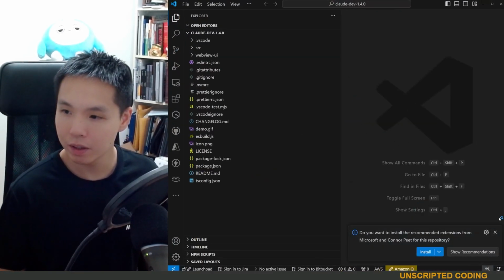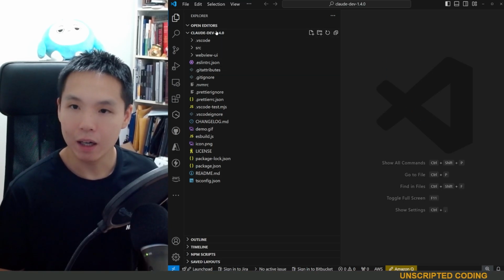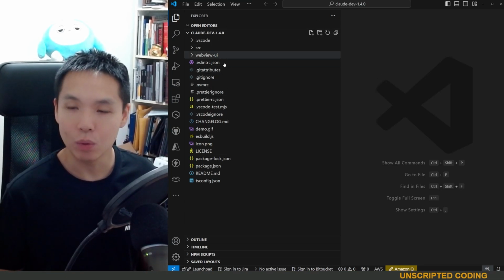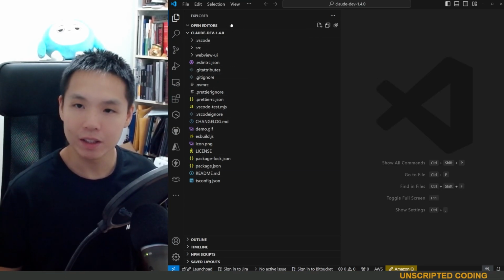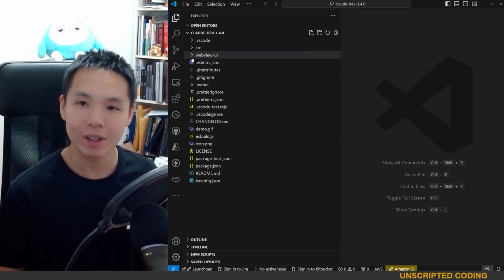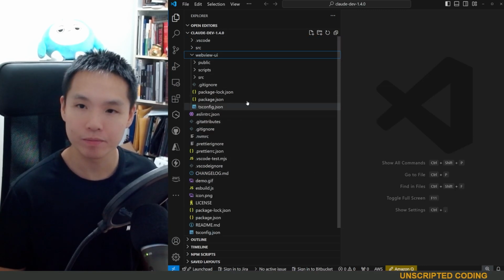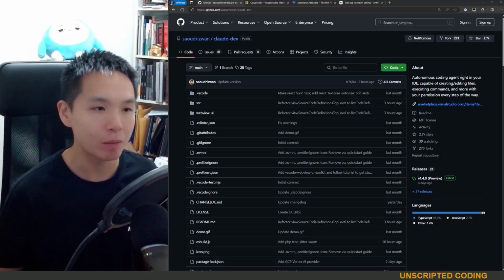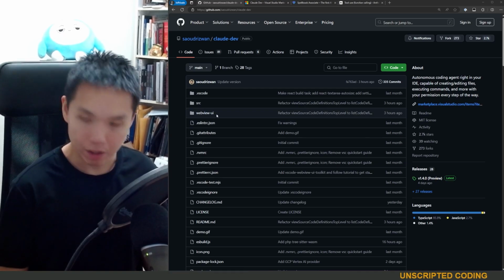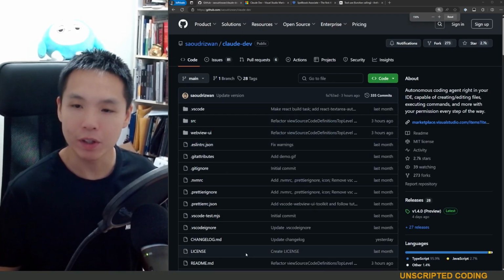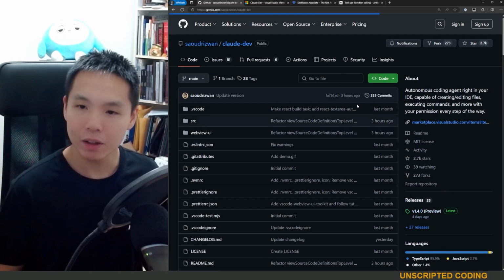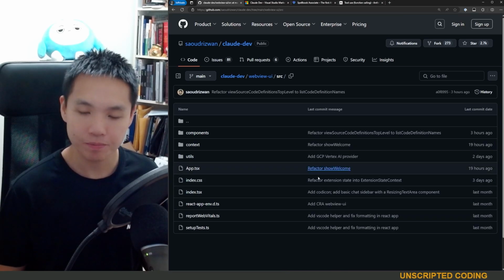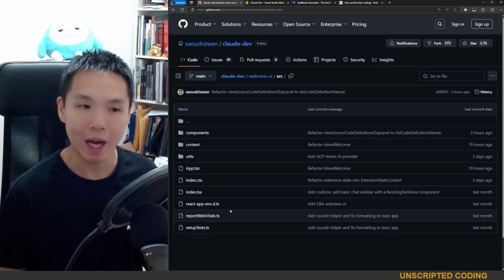So I'll zoom in. We'll close this up. We have all the files. The first thing I wanted to do is just go over how this works overall. You will see that this is a project and there is a very distinct UI aspect of it. You know what? I think I prefer looking at it in the GitHub view. And I will zoom one more level here. We have two folders. I like the WebView UI. That's the easier part. If we look at the source, you'll see that it is basically a React project.